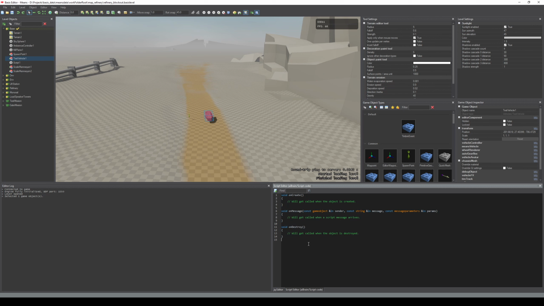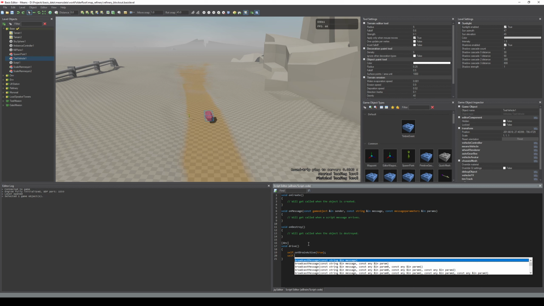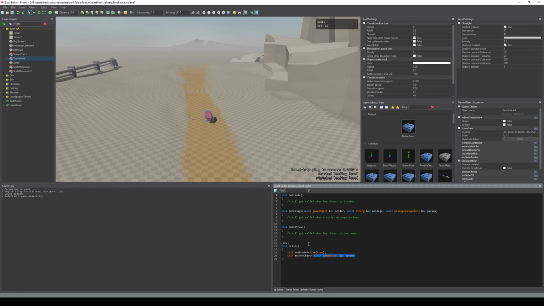And now if we add a test function to ourselves here, so what do we call this? Drive something. The first thing that we need to do is enable the brain, set brain active true. And yes, we get nice autocompletion now for these new methods that we added.